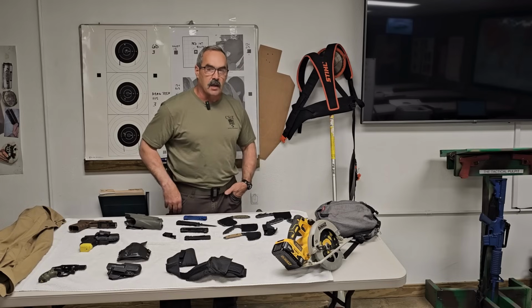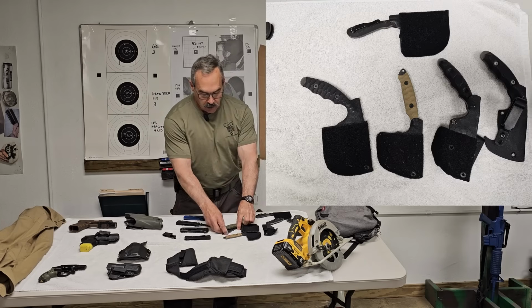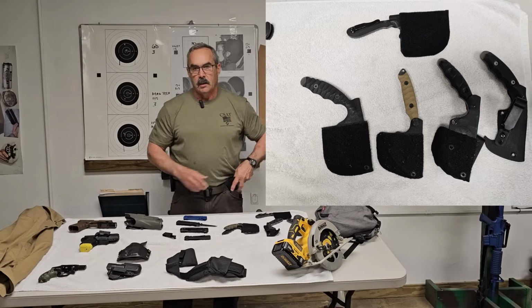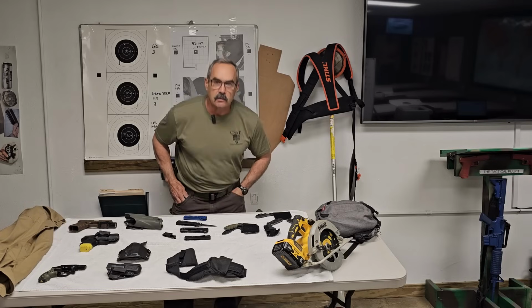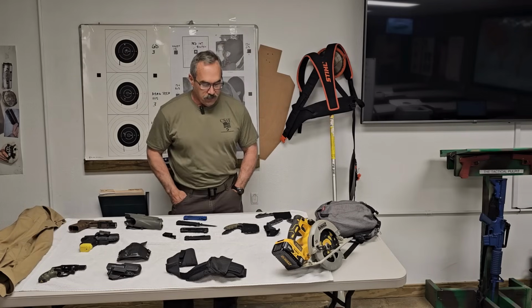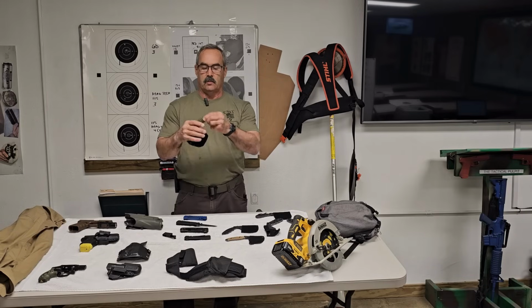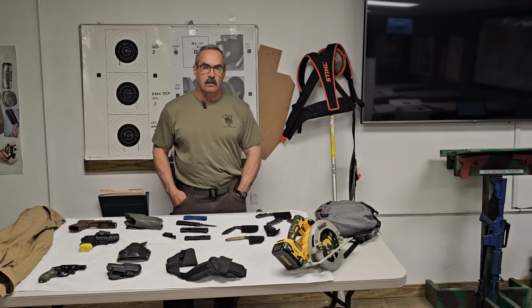Now, can you go deep pocket? You bet. Things you need to look at on deep pocket is the length of your handles. Some of them are straight, and this one's not too bad straight, but I've been wearing it for a while, and sometimes it does give you a little shot depending on your pocket height. So you've got to see if you have deep pockets. Now, if that doesn't work, a bent, rounded handle doesn't jab you. So I can keep it in there, left hand.